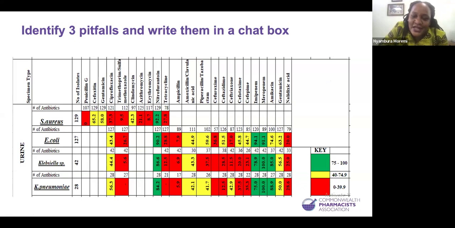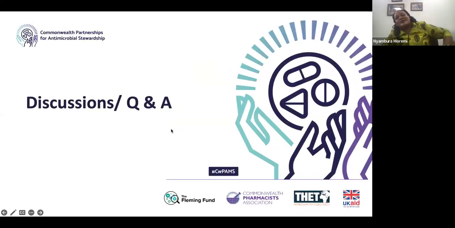This is not fabricated. This is a real antibiogram from a facility X that I've decided to blind. This was their one year antibiogram, but here I didn't label it. I expected people to also pick up that it is not labeled. So over to you, Nikki, to moderate the Q&A session.